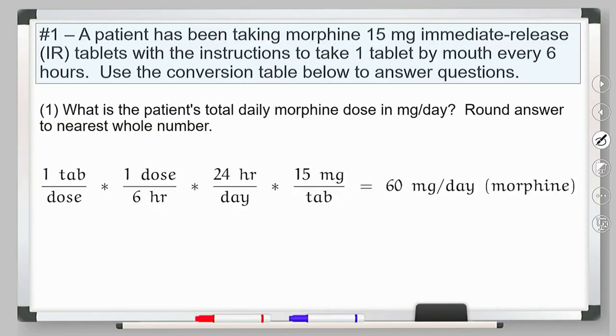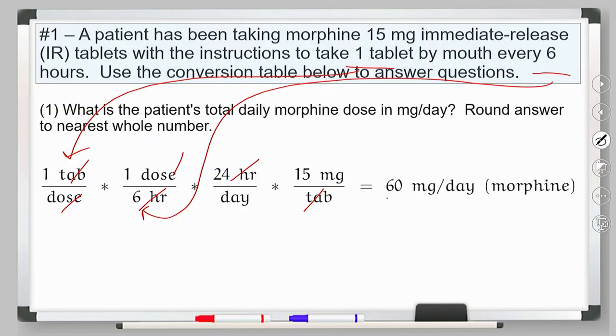Show you my work up here, and that's what I was saying is that the patient is starting off by taking one tablet. So they're taking one tablet, and they're doing it every 6 hours. Means they're getting one dose every 6 hours, and we want to know how much they're getting per day. So there are 24 hours per day. So we can see that by doing the 24 divided by 6, we're essentially saying they're getting 4 doses per day. Each dose is 1 tablet. So essentially 4 tablets per day times 15 milligrams per tablet ends up giving us 60 milligrams a day. 4 times 15 is 60 milligrams per day.